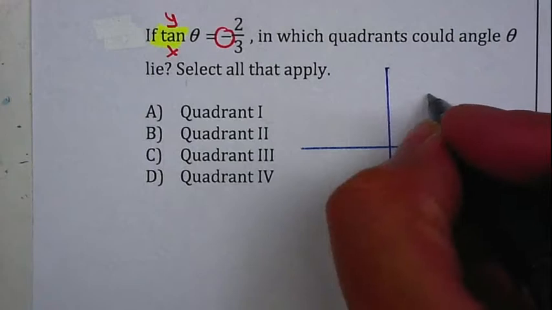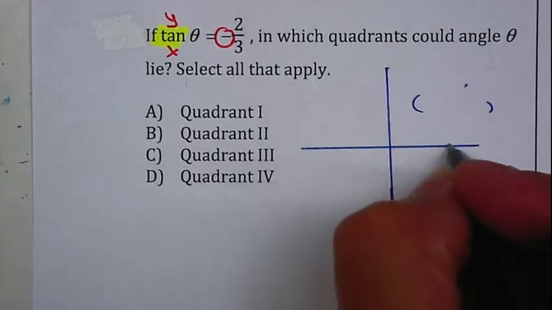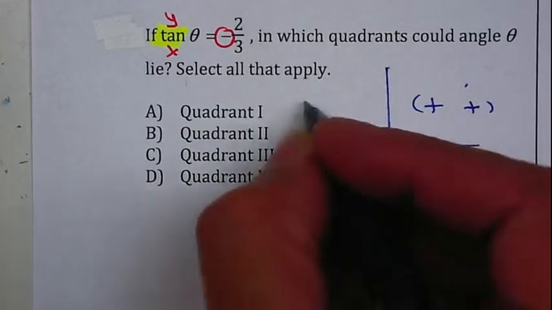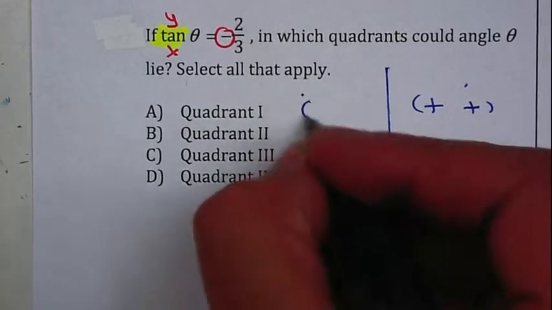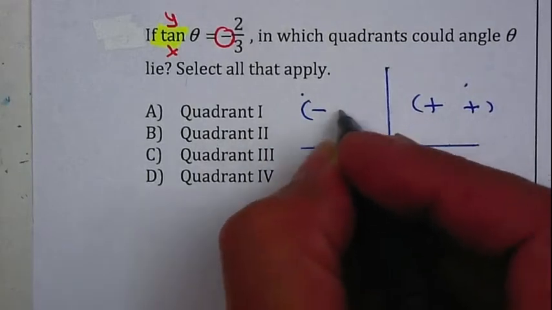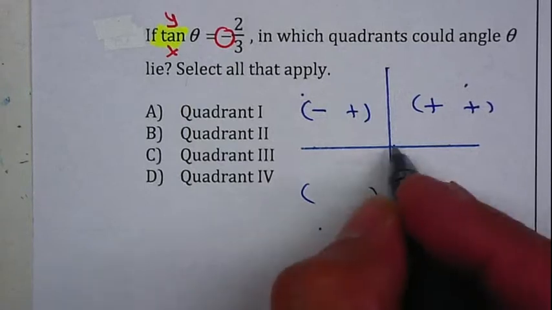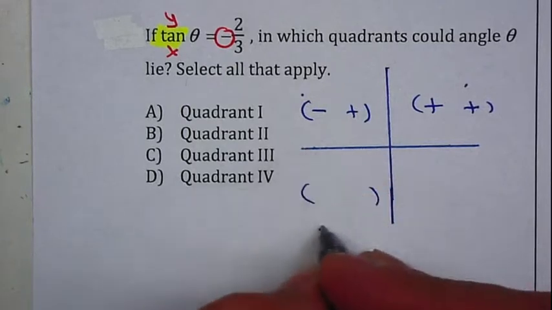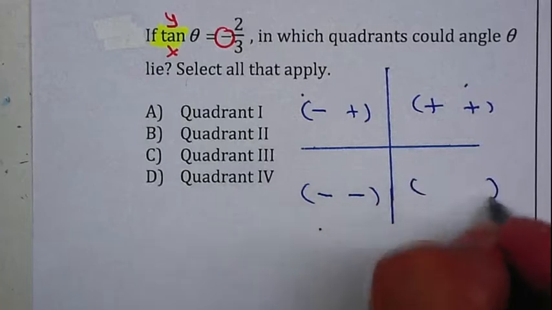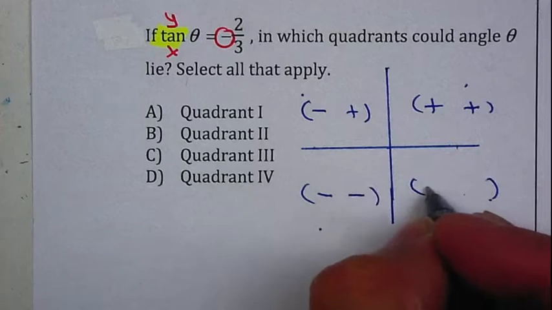So for example, on quadrant number 1, if we have a point here, the x value will be positive and the y value will be positive as well. If you have a point on the second quadrant, your x value will be negative, and your y value will be positive. If you have a point on the third quadrant, your x value will be negative, and your y value will be negative as well. And if you have a point on the fourth quadrant, your x will be positive, and your y value will be negative.